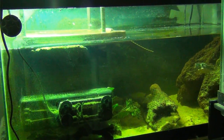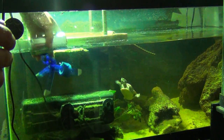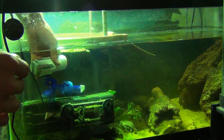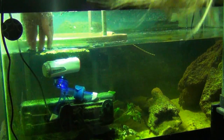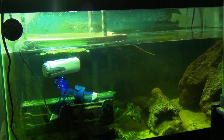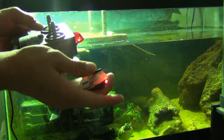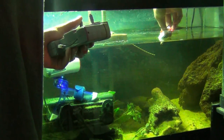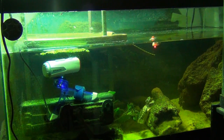Here we are at my turtle tank. The submarine will not work in my fish tank, which I should have known. I put it in my saltwater tank first, and obviously it won't work in there because saltwater is more buoyant — it would not sink in the saltwater. Now we'll go ahead and start up the submarine. Close the charge port — turns it on — then you turn on the transmitter and it's on. Go ahead and put the back end in the water and turn on the prop. It says to swish around the back to get any air bubbles out.